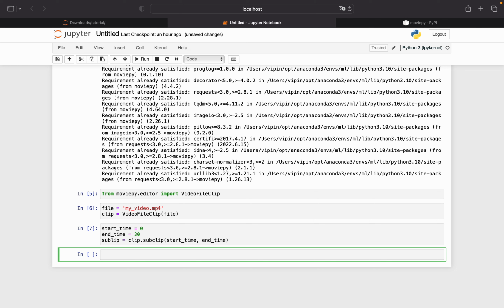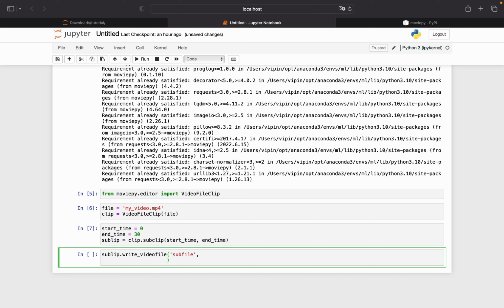Next we need to save this subclip in our local directory, and to do that we can write a function or method, in this case write_videofile. We need to pass the file name or path, so subfile, and then we need to pass a few more parameters. I tried without passing this parameter, and it was not storing the audio.